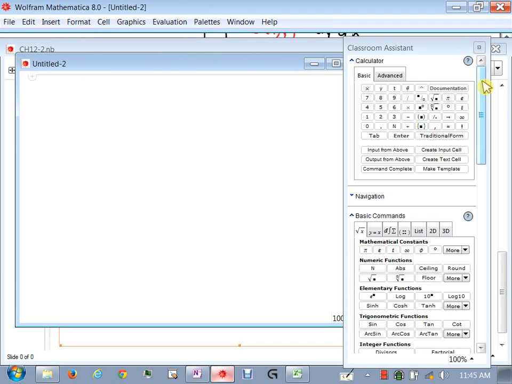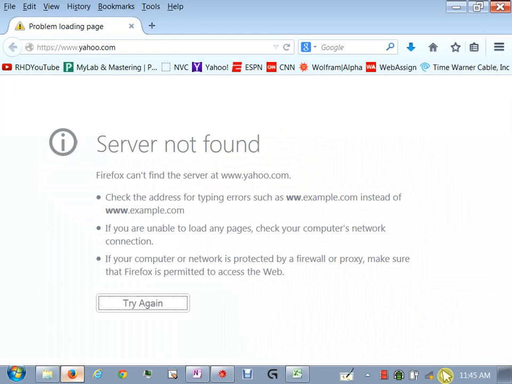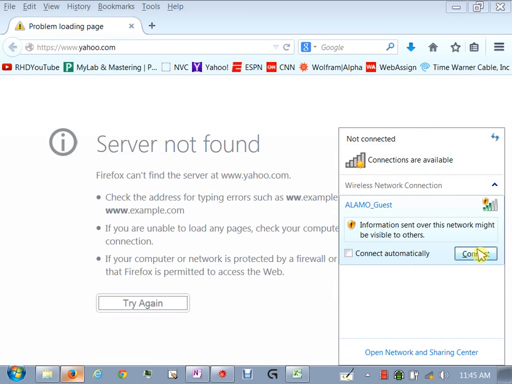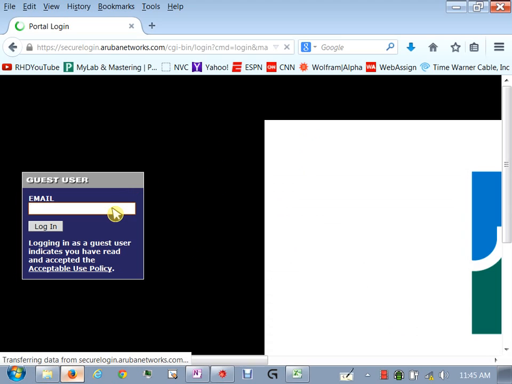Will Wolfram Alpha do it? Double integral? Definitely, yeah. You could do, let me see here. I don't know if I can connect in here. See how long it takes to connect. We'll try it. I haven't done a double integral with Wolfram Alpha in a while, but I'm pretty sure it'll do it. Come on, you can do it. Secure logon.